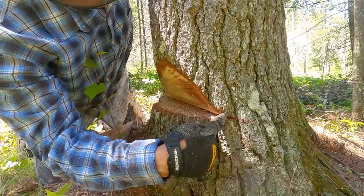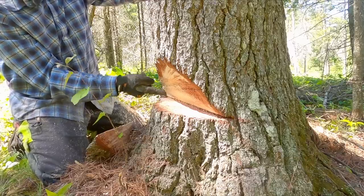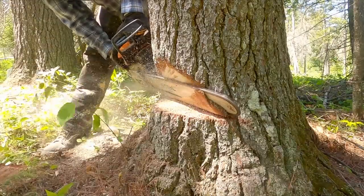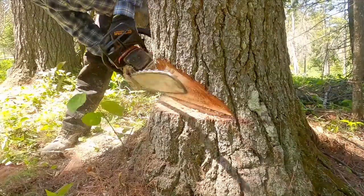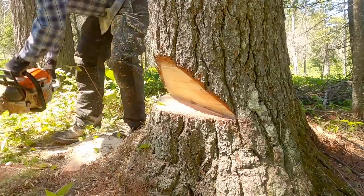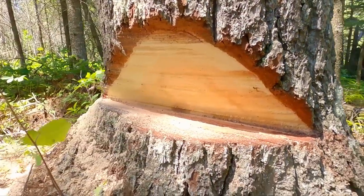So you can see I went a little bit short, about an inch short, so I can't leave it like that or that screws up the hinge. Over here I'm pretty close to right on, so I'm just going to keep recutting that until it comes out just right. Pretty good. That was met up pretty nicely.